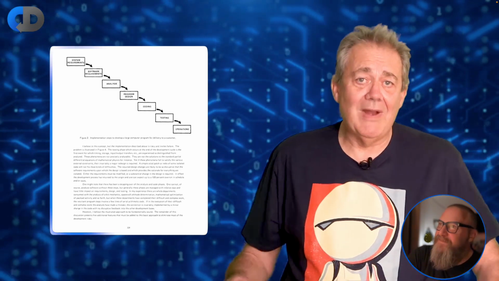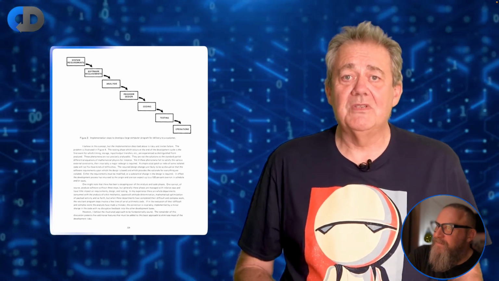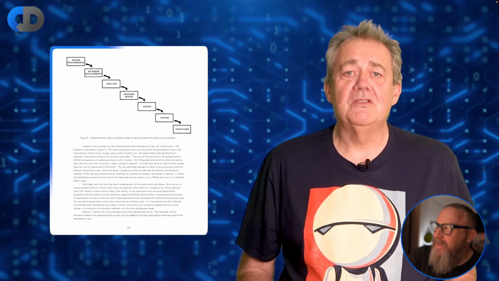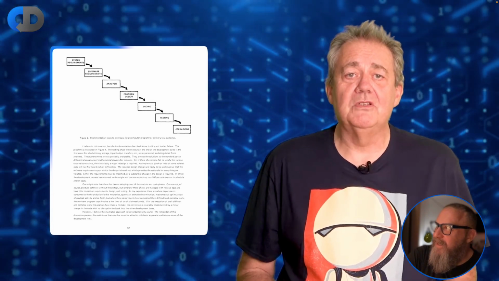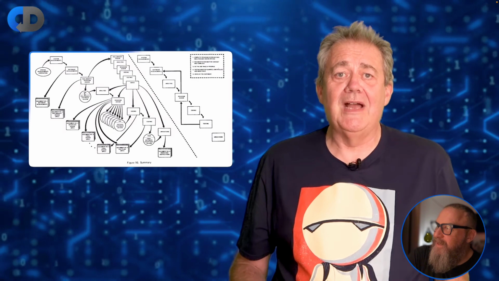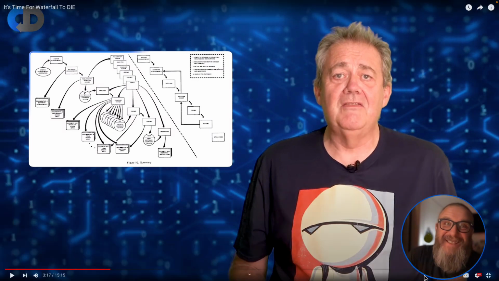Royce's document was written around this diagram as a straw man, which he then proceeds to dismantle. As the document progresses, Royce identifies many of the holes in the waterfall approach. What Royce is actually proposing is certainly not lean or agile. What he was suggesting as an alternative looks like this. No, this is wrong, Royce. The other one was way easier than this crazy diagram. He had to make it complicated, right? Of course. He had to make it academic.